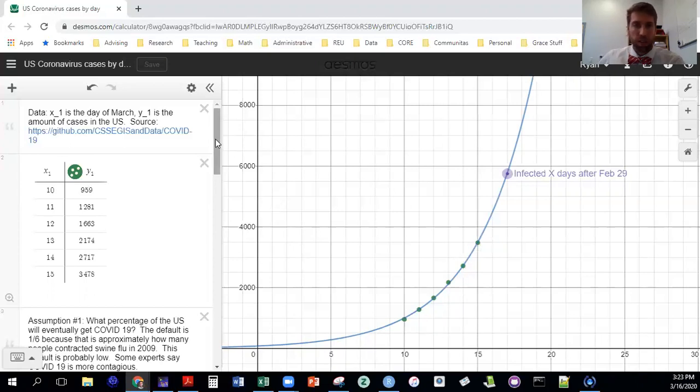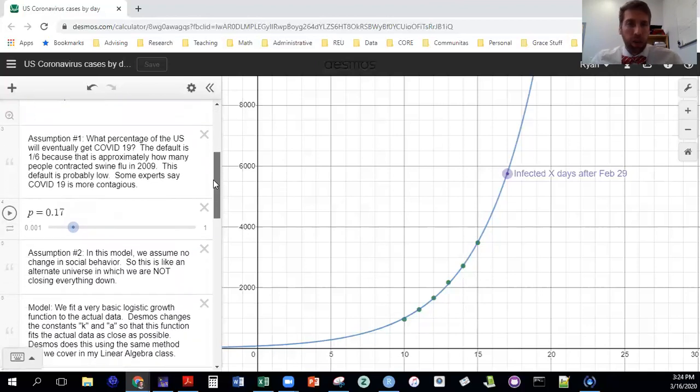And so what I've done here is I fit a logistic model to the data instead of an exponential curve. The logistic model is something that looks like an exponential curve when things are small, but then it caps off at a certain level. So in this case, you cap off the total number of COVID cases at some unknown percentage of the American population.